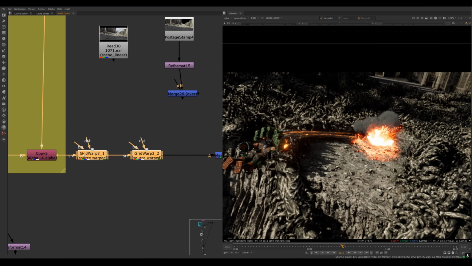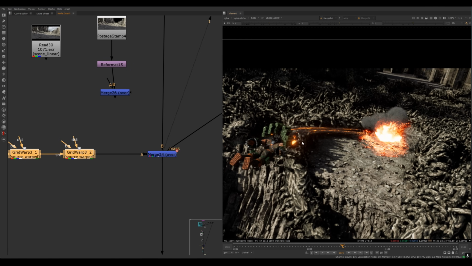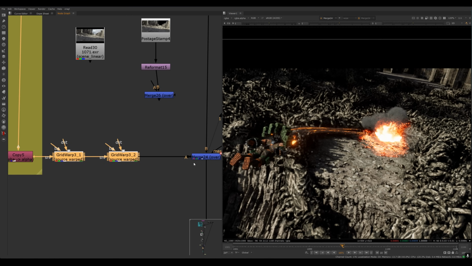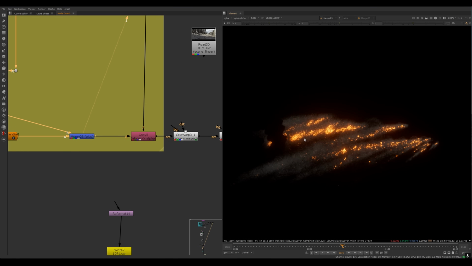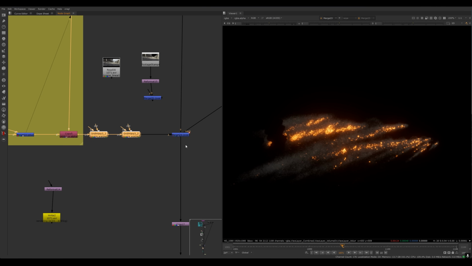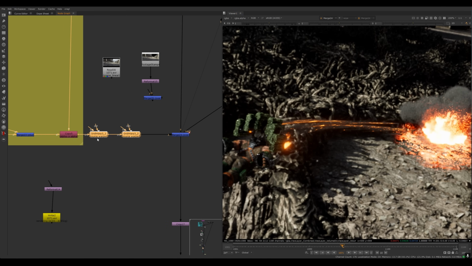I just use this grid warp tool to warp the launchers properly so that they look very sharp, because by default, if I want this type of simulation, I need to increase my resolution so much to get this look. That's why I'm using this grid warp tool to warp everything. My main simulation was in low resolution. You can see it is very big, and I just make it high resolution in comp by using this grid warp.